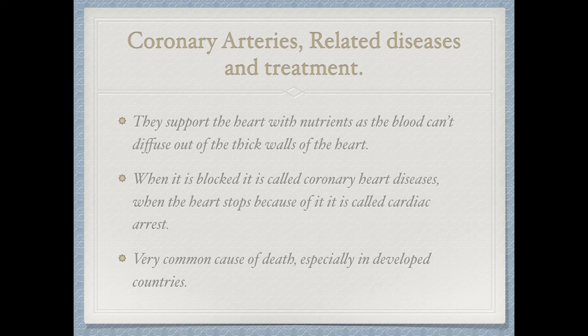Now, the muscles in the heart have to be constantly supplied with nutrients. Now, this is done by coronary arteries. Coronary means to do with the heart. These arteries support the heart with nutrients, as the blood can't diffuse out of the thick walls of the heart. When these arteries are blocked, it is called coronary heart disease. And when the heart stops because of it, it is called a cardiac arrest.